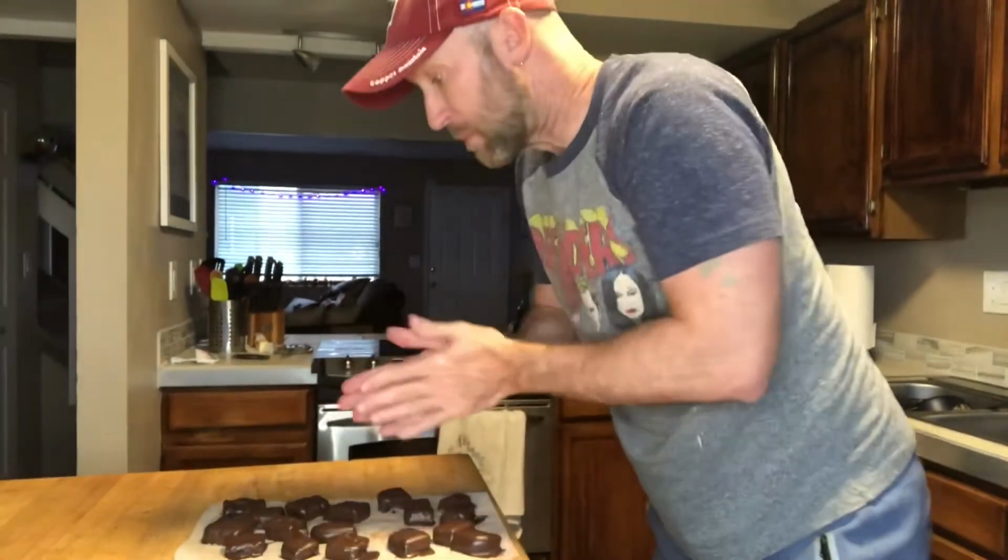Mmm. They're actually really good. They have the same consistency as a Butterfinger, and they look just like it. Look at that. So good. Very good. Those are fantastic. So I would suggest that if you don't like candy corn and you have some candy corn, you make these because they taste just like a Butterfinger. They are really, really good.